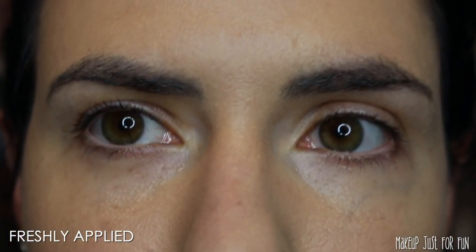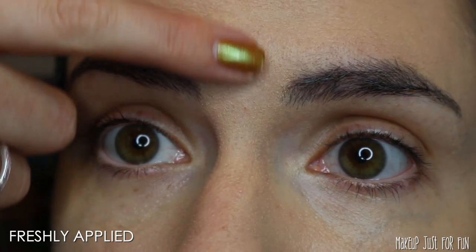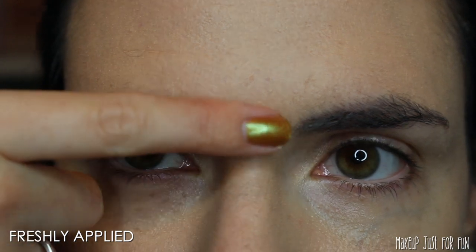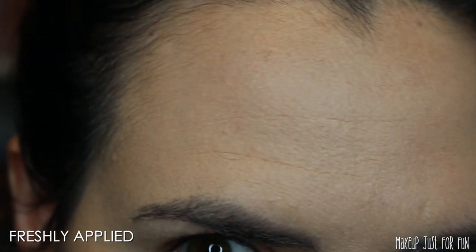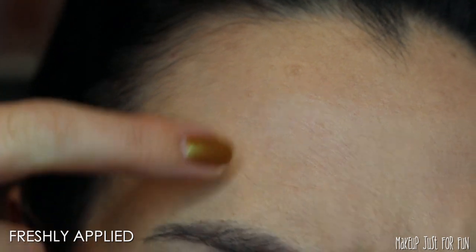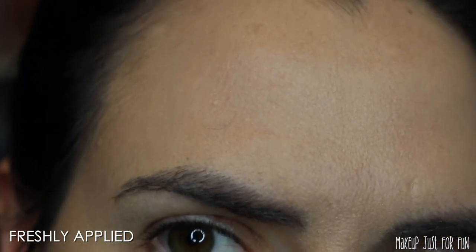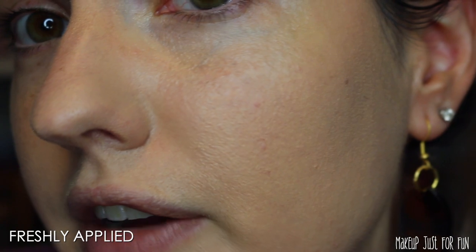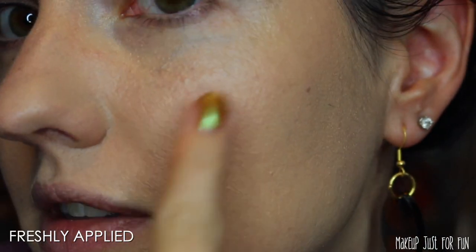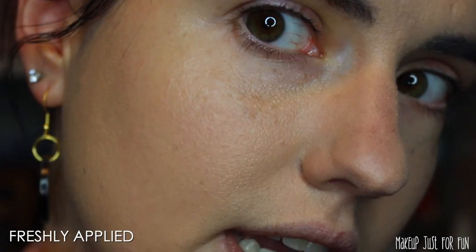Let's see about the forehead. Yeah, I can already tell this is going to be an issue. I have a lot of dryness here too, and it looks a little bit cakey there already. See how the forehead wrinkles are doing? Yeah, it's already kind of getting caught in the forehead wrinkles. That happens. It doesn't look very flat, like dull looking matte. You can still see some shine reflecting on my skin.